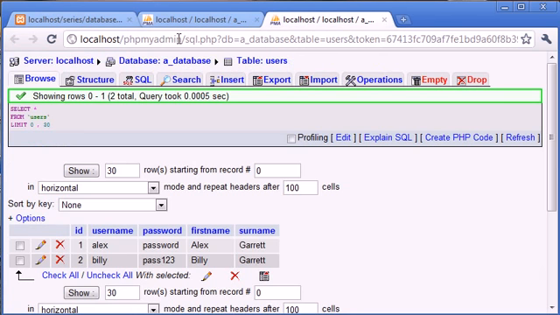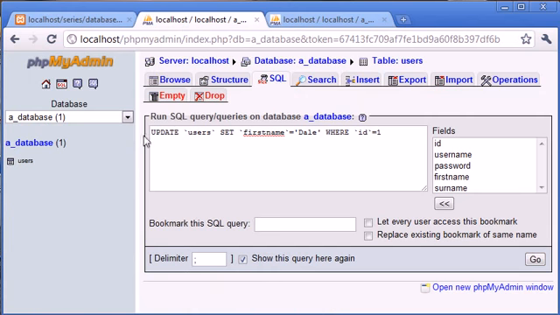So what we're doing here is we're using the update keyword. And by the way, you don't have to do these in capitals, but what happens is if you differentiate things like update and set and where in capitals, you can see the difference between your structured query language and what you're actually dealing with. So it's a lot easier to see.